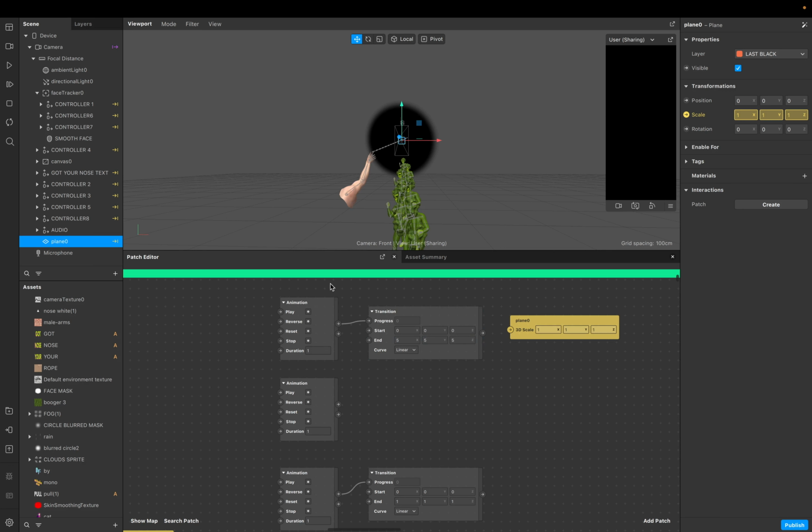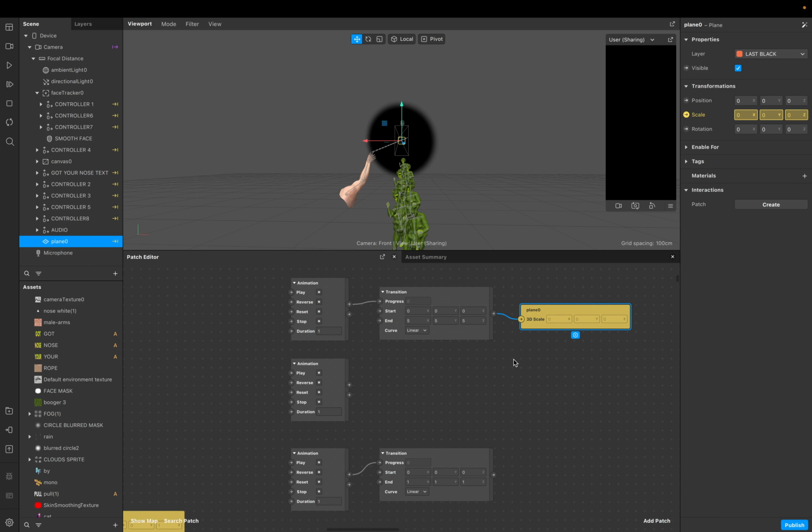So this set of patches will make the plane scale from 0 to 5, but it ends with that. If you want to make it 5 to 0 again, let's first disconnect this one.